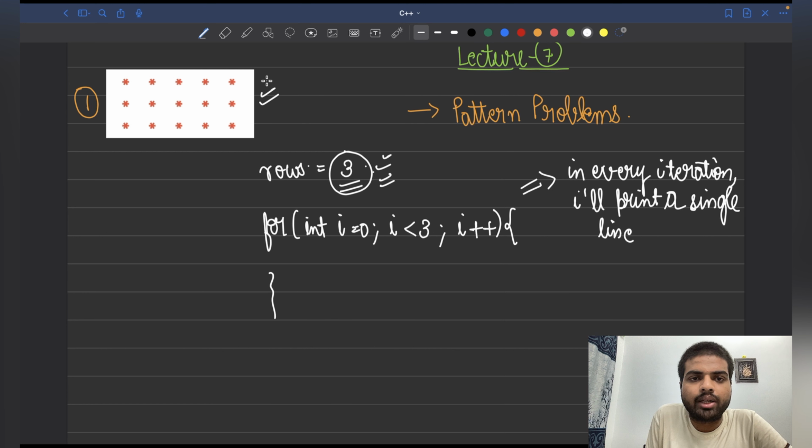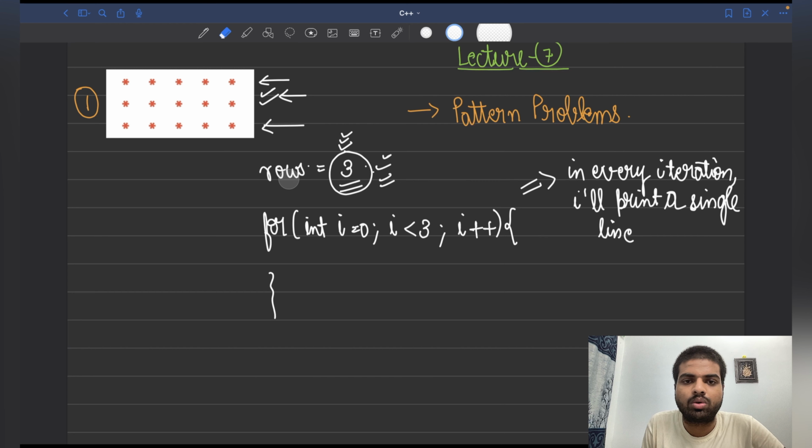In the first iteration I'll print this line, in the second iteration I'll print this line, in the third iteration I'll print this line. Simple. This is just what I'll try to do. Okay, so you've got an idea how these rows work. Fine. So let's write the code formally.